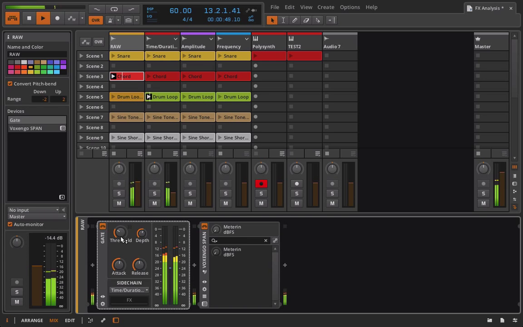If we pull the threshold all the way down, we'll just hear the chord all the way through. So you can hear just how much fun and how cool that can be.